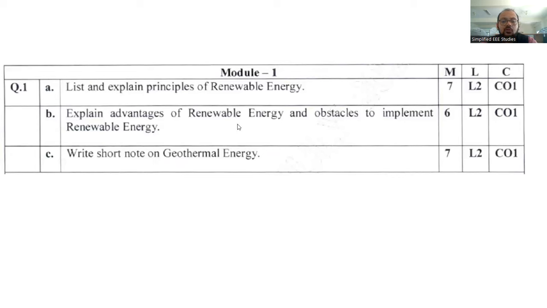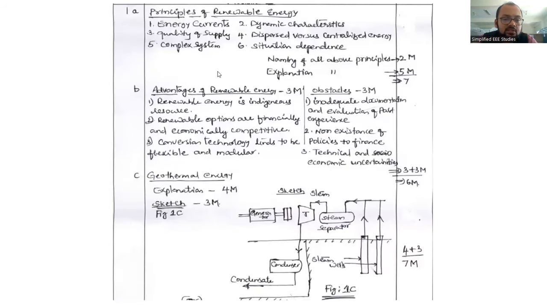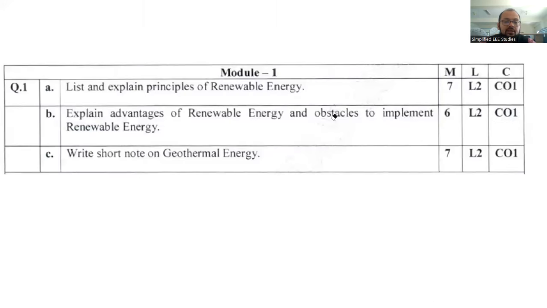Question 1B: explain the advantages of renewable energy sources and obstacles of implementing them. We have so many advantages like indigenous sources, renewable energy options are financially and economically competitive, then conversion technology. When it comes to the cons, inadequate documentation, non-existence of policies to finance, technical and economic uncertainty, it depends on the weather, the technology is not that much advanced. These are the points you need to elaborate to get six marks.